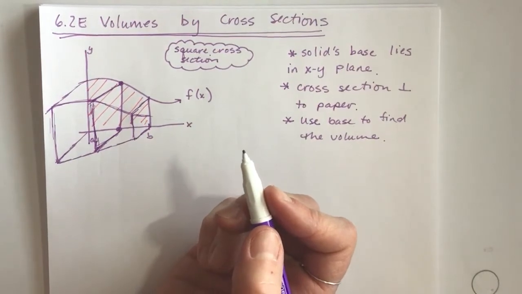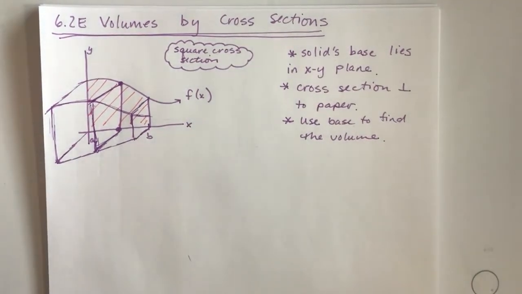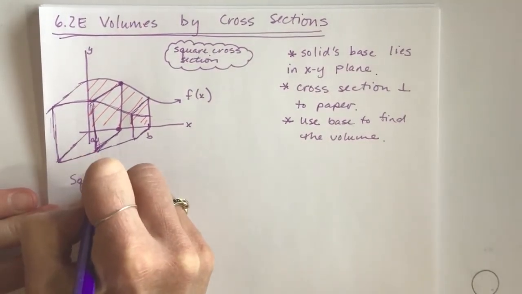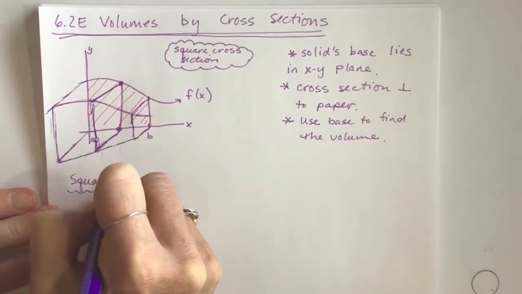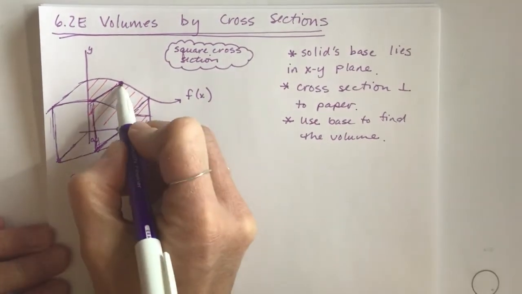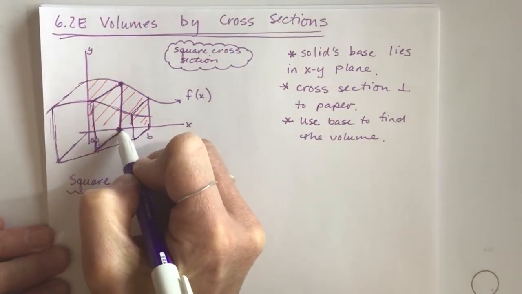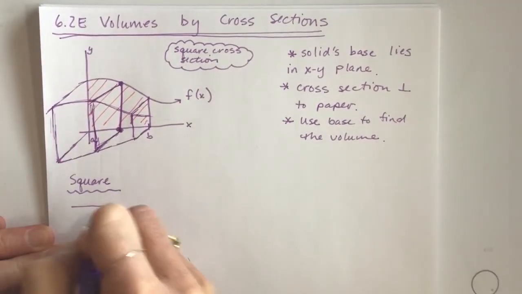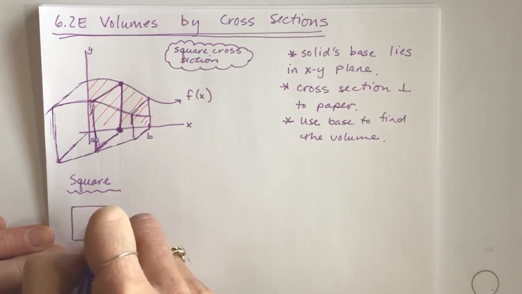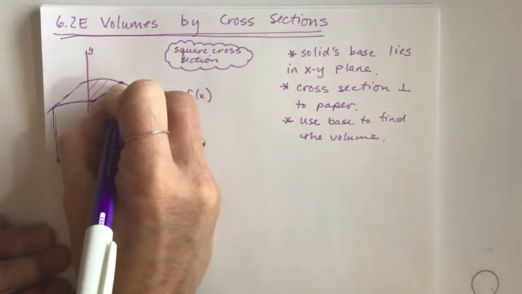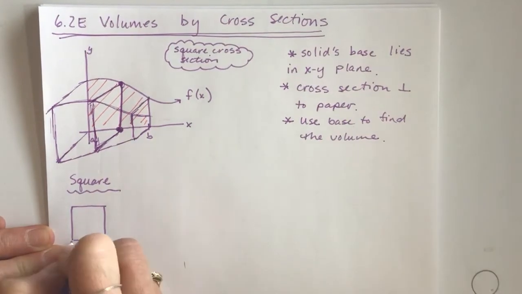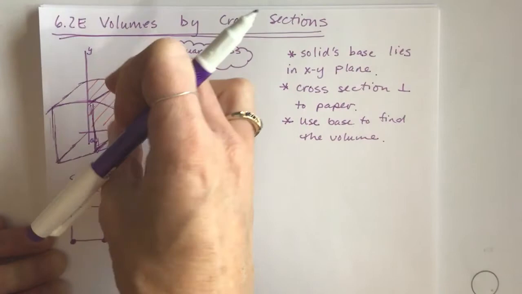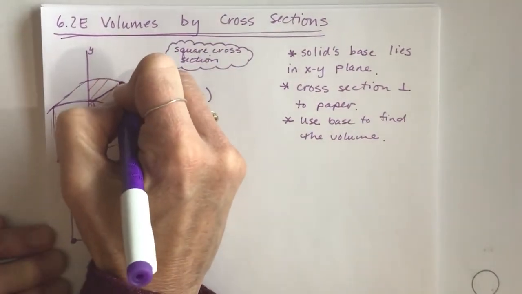Okay. There's a variety of different cross sections we can use. So obviously the first one we're going to talk about is squares. So a square cross section. So this square, I'm going to pick it up and I'm going to place it right here. So placing it down here, and you can see these 2 points here. So if I picked up this cross section, I could key it in right there at these 2 points.